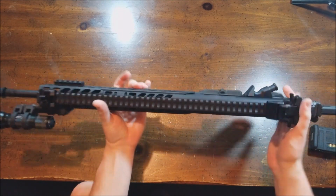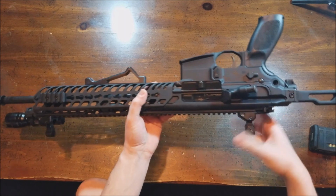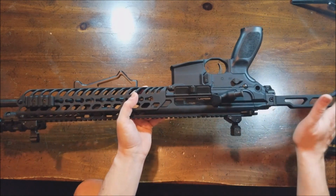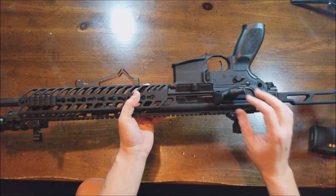One thing too to note on this rifle is the forward assist is changeable. You can change this out, so if this ever breaks or something, you don't have to get a whole new upper. You know, you can just remove this.